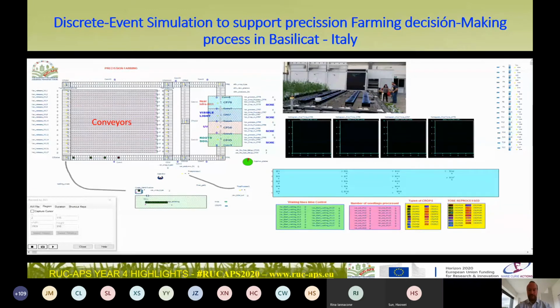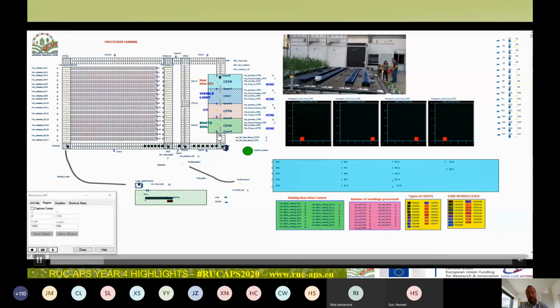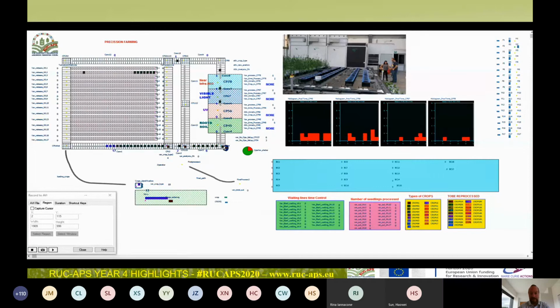Based on the conversations that we had with people, we identified which variables we want to measure, which aspects need to be visualized, what type of strategy needs to be analyzed, and so on. So the simulation model, in the end, works very interestingly and reflects more or less the reality. What is basically happening here is that every crop is being analyzed in its chamber, and then, depending on the condition, needs to be reanalyzed again, or to understand their phenological behavior, they need to wait in this very long waiting line. So all these criteria are set into the model, and the model reflects the reality.